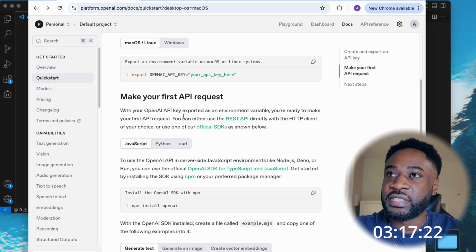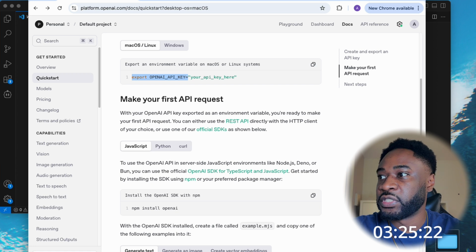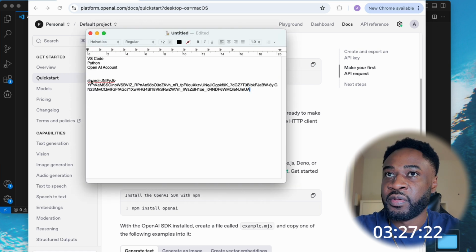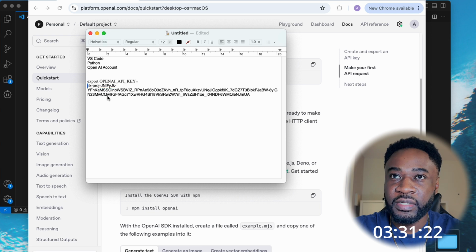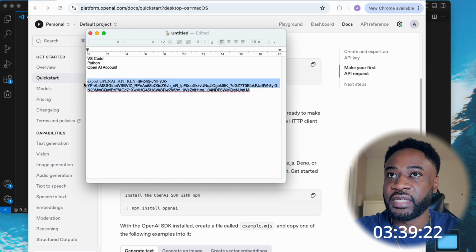As you can see here, we're going to have to run this command here. So I'm just going to first put the command in my notepad. It will look something like this: export OPENAI_API_KEY equals, and then the API key.